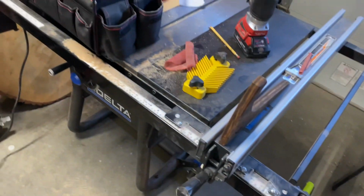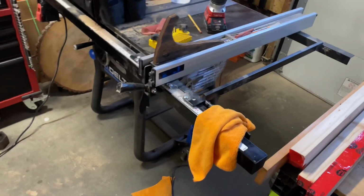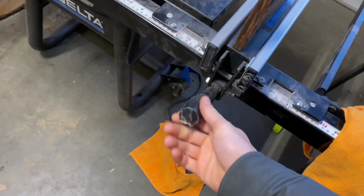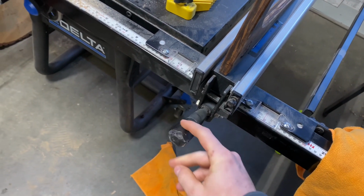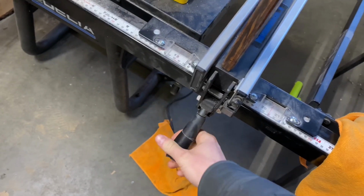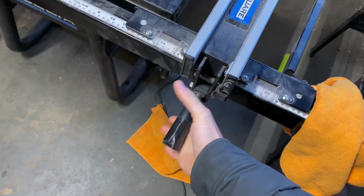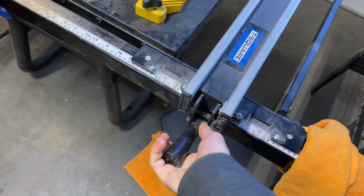So the Delta contractor saw's been running smooth. These have issues of like the motor going bad because of the way the dust collection is. But I wanted to show you, I took this bolt out of the fence, and I've got to replace this because this knob broke off, and I just flipped it 180. So now when I release the fence, I go down, and then I can tap it and the handle's sticking straight out, and then to lock it I raise it up.